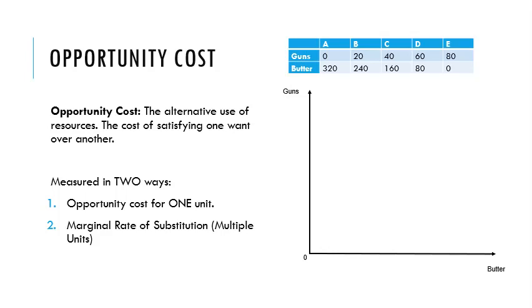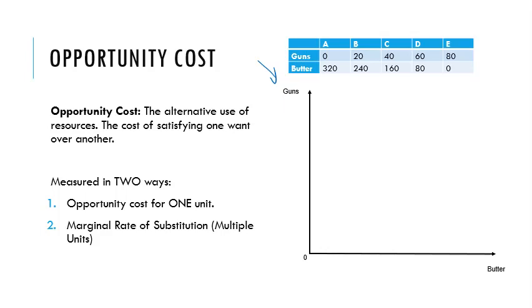Okay, a classic economic example is using guns and butter. We need to decide whether we want to use our money on guns or use our money, our limited resources really, on butter to satisfy the needs of society. Okay? And at the end of the day, we're going to be calculating what we call an opportunity cost, which is displayed on what we call a PPF, which you can see over here.